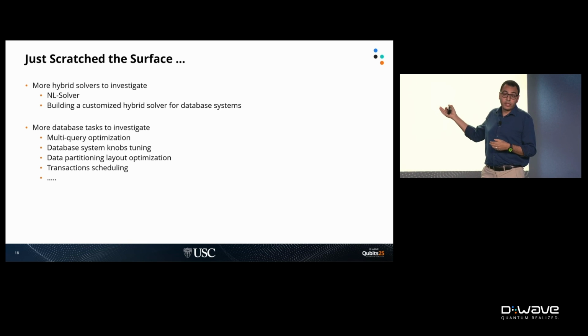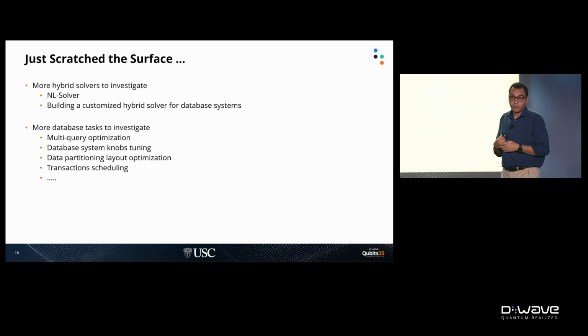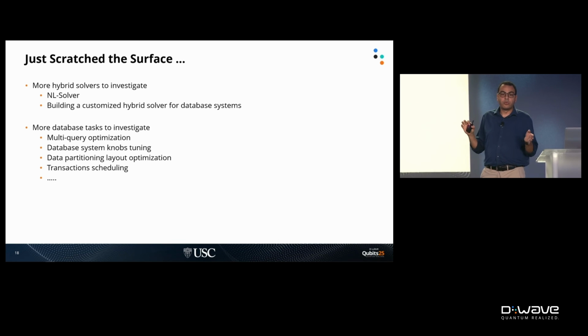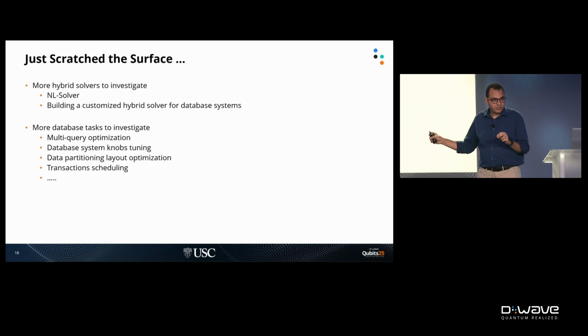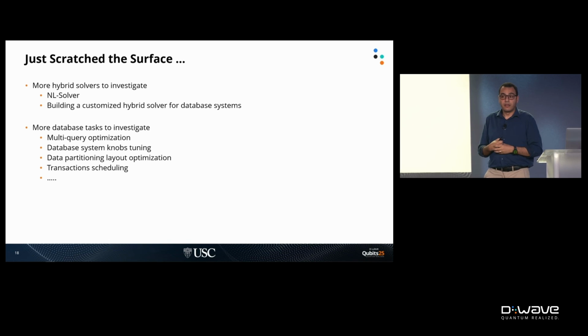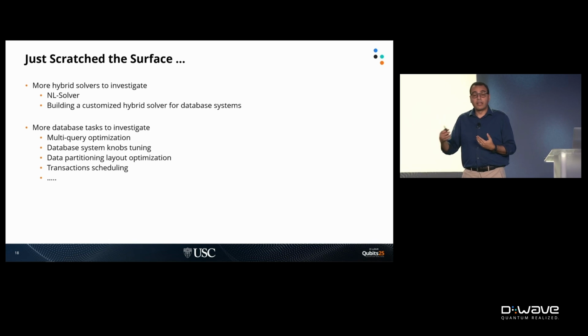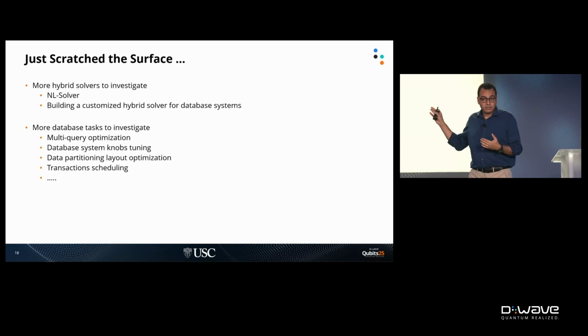Since we got some initial promising results in the real-time setup with query optimization, we're very optimistic about this for the other problems too. So I just wanted to conclude with one statement here. Basically, we can use quantum computing in an online setup in a very crucial application like database applications. We still have a long way to improve this, but we just started, and I think it's promising.